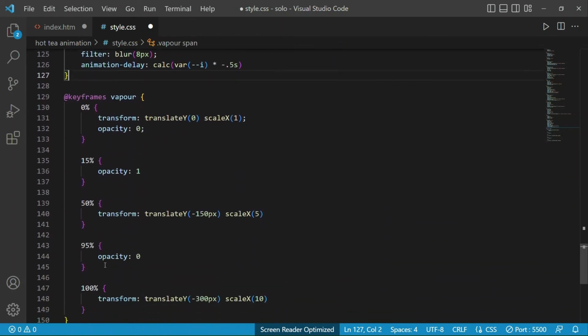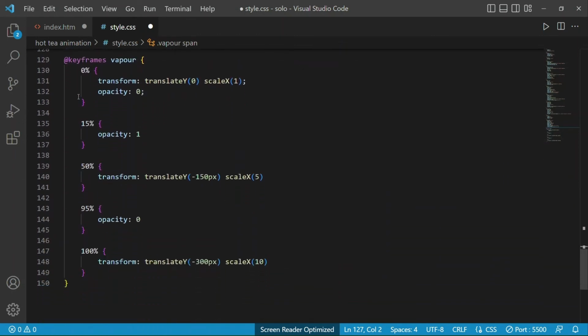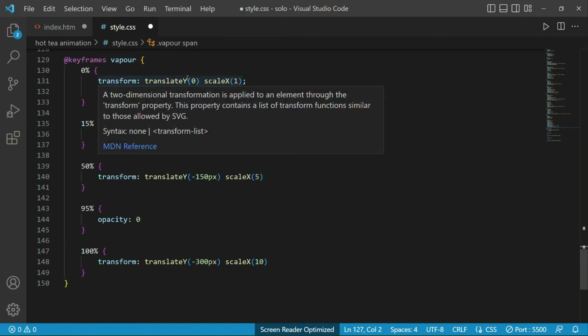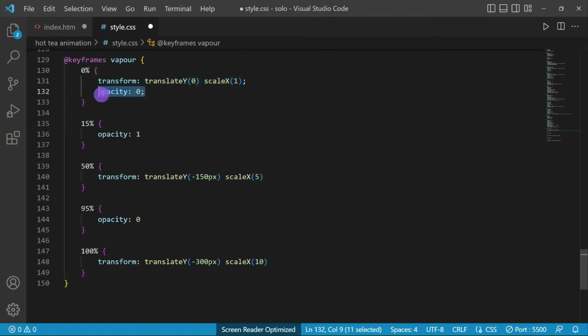After that I have taken the at-rule keyframes with name vapor, and at 0% transform translateY 0, scaleX 1, and opacity 0.